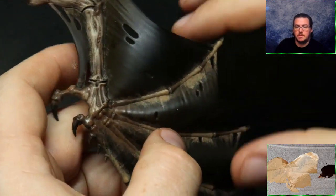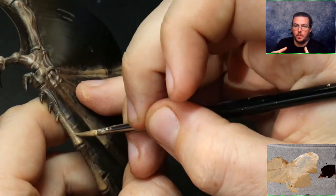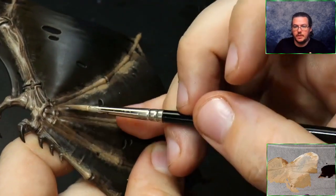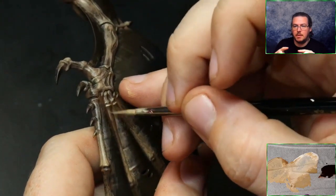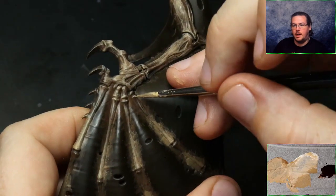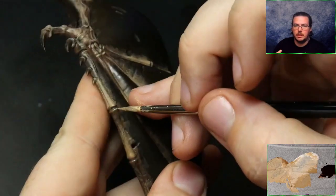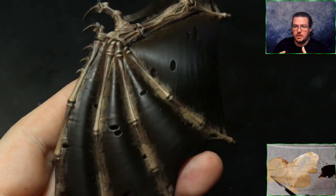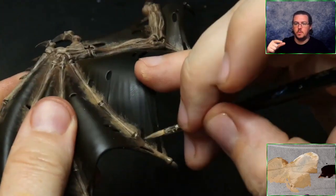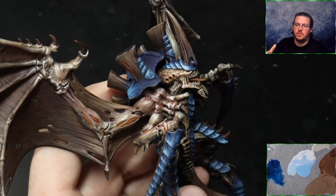The last thing worth showing is the actual wing membrane fingers. With these, it's really straightforward — we paint lines down the length of the actual finger itself, and then outline the ends by placing an edge highlight around the tip. That's it, you don't need to go crazy with it. These are the only parts of the model slightly more out of place compared to the rest of the body shapes. This is where you want really thin lines if possible, because multiple thin lines are much better than one thick one on these small, thin shapes.